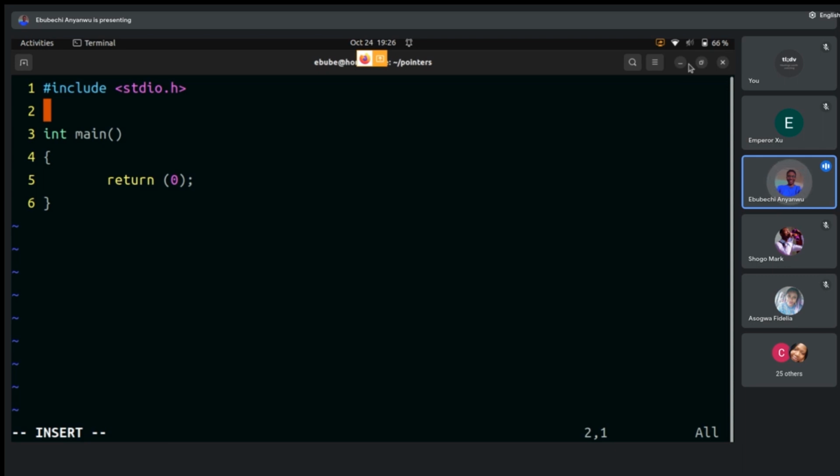So technically, what this means is that if I have a variable, let me initialize a variable here. Let me say a, for instance, and I say a is equal to 30. I want us to understand something: the moment I did this, a particular block of memory was assigned the value 30, and it was called A.